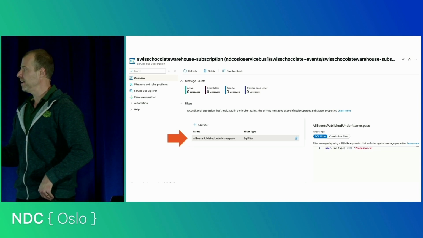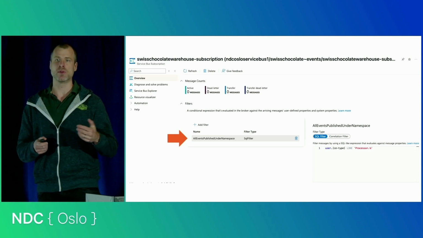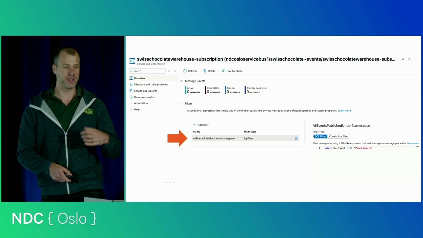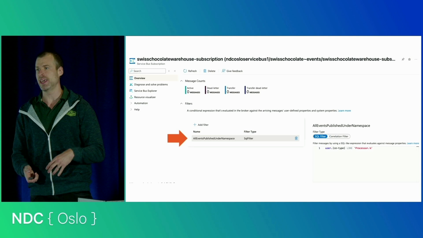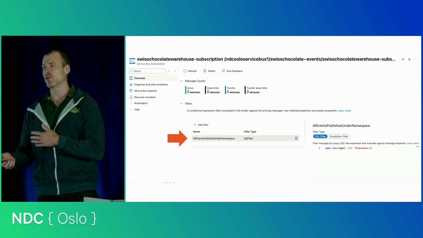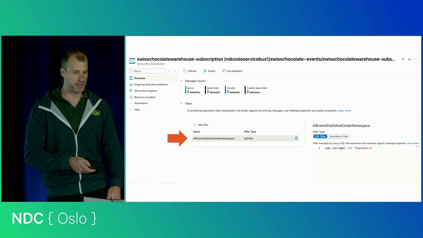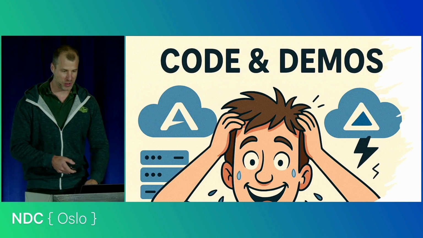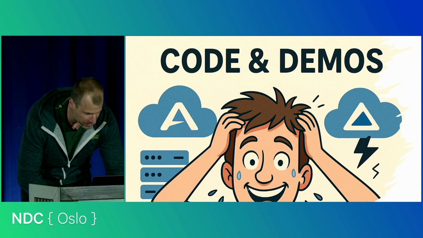I can say, hey, it should be like this processor dot %, and that's what I'm interested in, right? As you can imagine, this is more powerful because with the wildcard match, I can basically say, hey, if just one of these characteristics matches, I want it to be delivered. With correlation filters, I have to have multiple correlation filters for all the possibilities. Okay, long story short, let's get started with the demos.